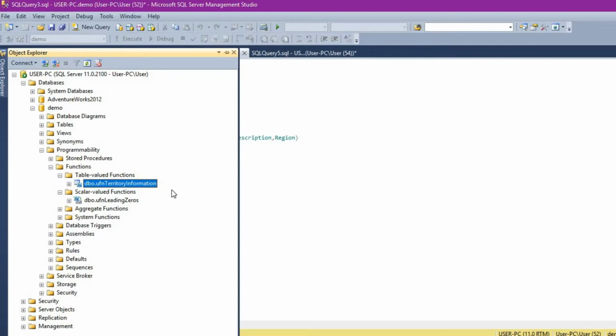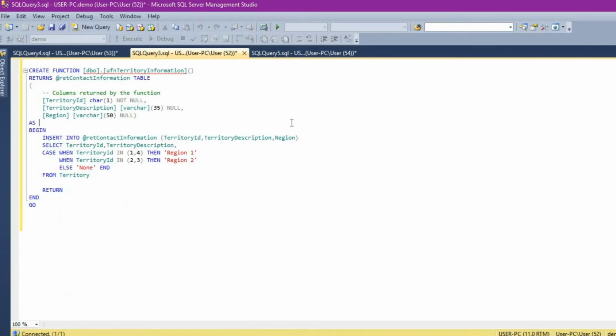The other type of function we have is a table valued function, and that returns, just like you might expect, a table. So here we have a table. This is the name of the table variable, specified by the word table afterwards. And then down here you see the table definition.